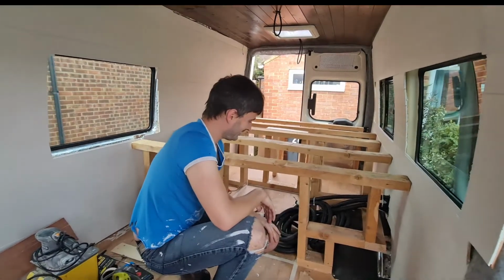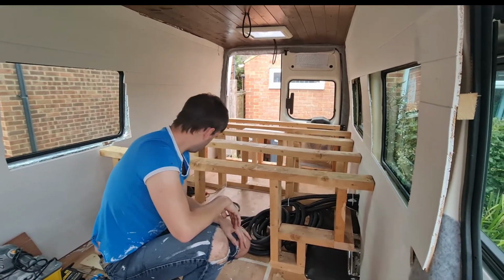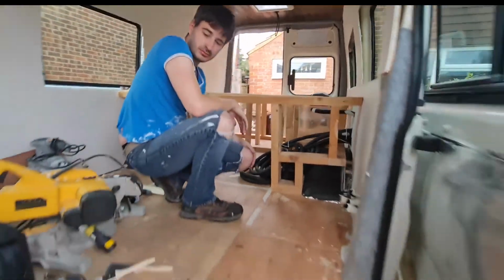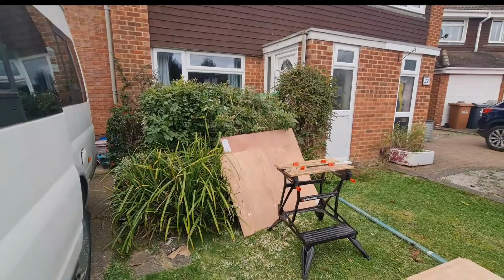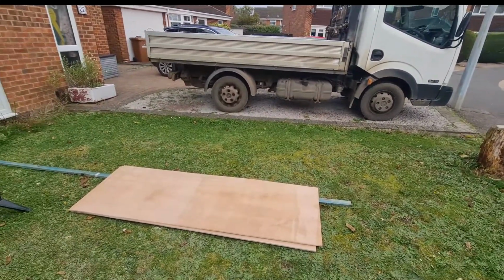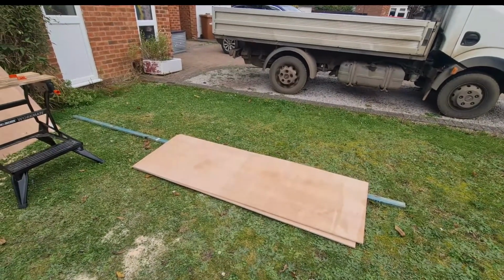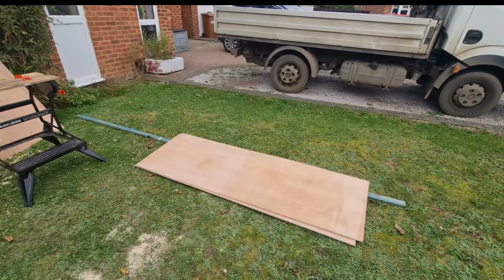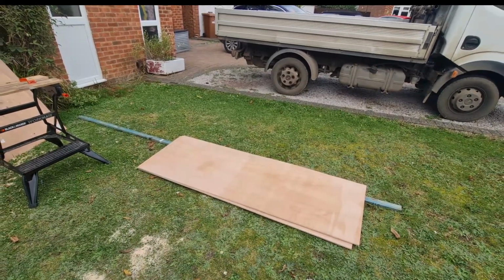You never know. But yeah, so right, we're going to time lapse and we're going to paint the frame, and we've just been to B&Q again. Are they our boards over there? The ones on the floor. Oh, no, not them. There are the boards. We just got our boards. We've got three boards. We're going to do it that way. 6mm or 9mm ply, I don't remember. Yeah, one of the two. And once we've varnished, we'll stick them on and then we'll show you. I'll say bye and do an outro.